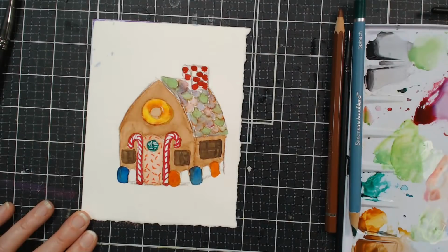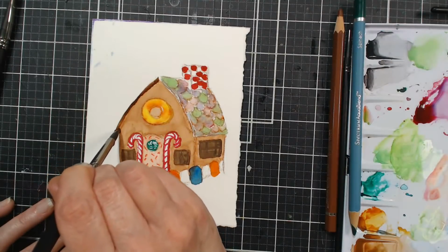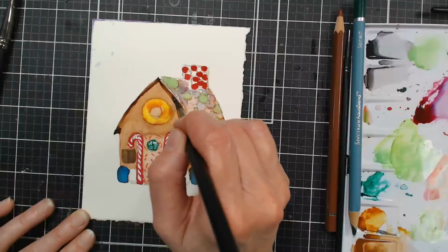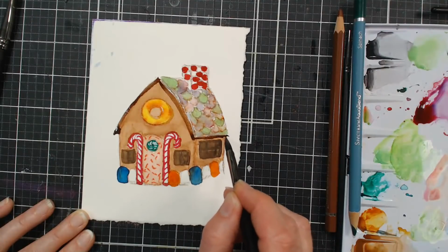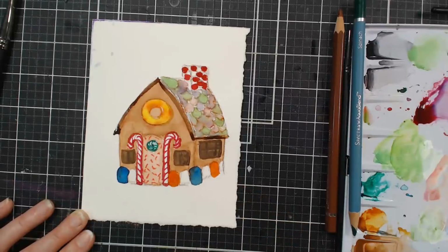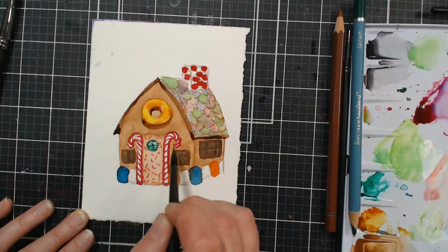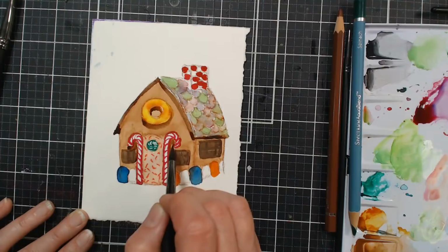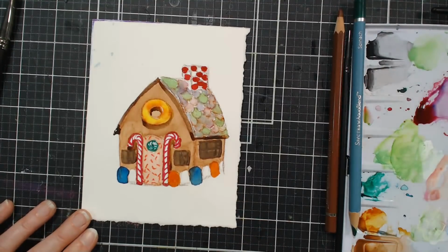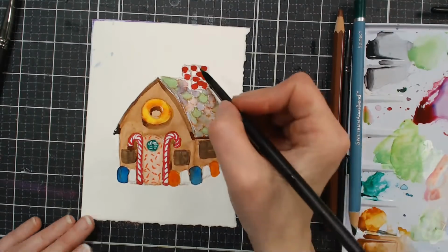Another thing I think I want to do right now. There we go. A little shadow under our little peach slice. Yeah, that makes a difference, I think. Now I need bright green for the M&Ms. I think like this color here. Yeah, the green M&Ms.